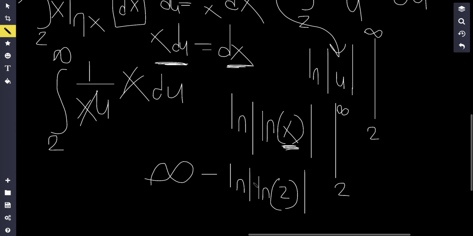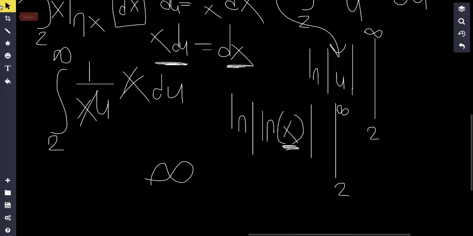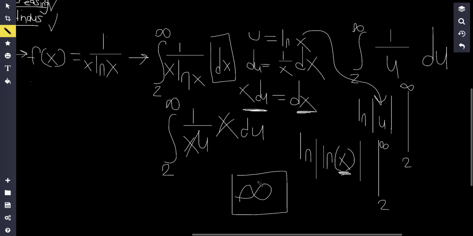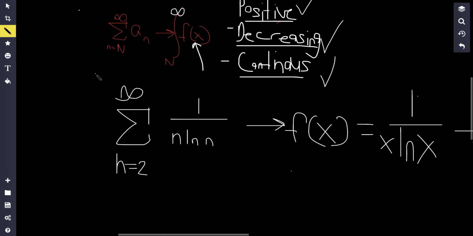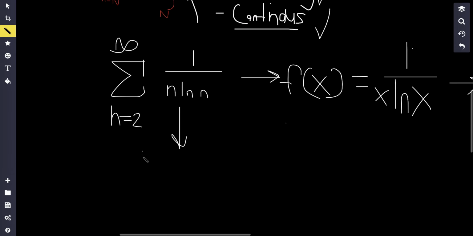So therefore, infinity minus that, well, infinity is just going to outgrow that. So, boom, we get that. When we did the integral test, we found out that our integral is infinity, right? It's going to approach infinity. And therefore, the series right over here is going to diverge. This is going to diverge.